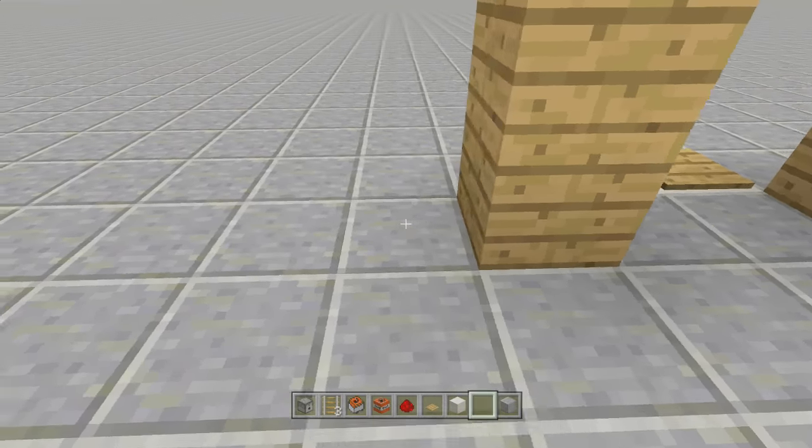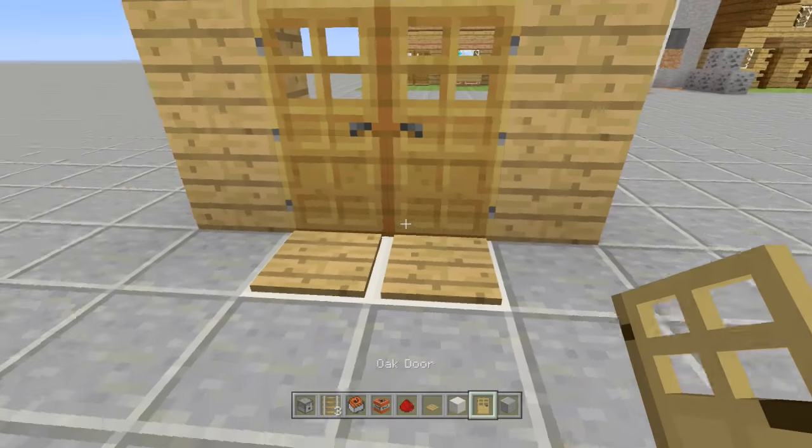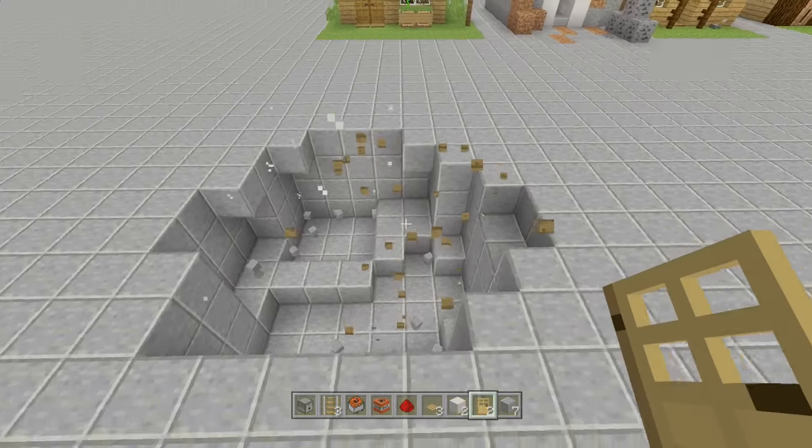So now all we have to do is just fill this area up, place back in the doors, and then we can go ahead and test it out. I don't have to do it on survival and kill myself. So now it's completely set up. Once I walk inside, boom, it automatically explodes. And like I said, the more TNT, the bigger the explosion. So there is the door bomb.